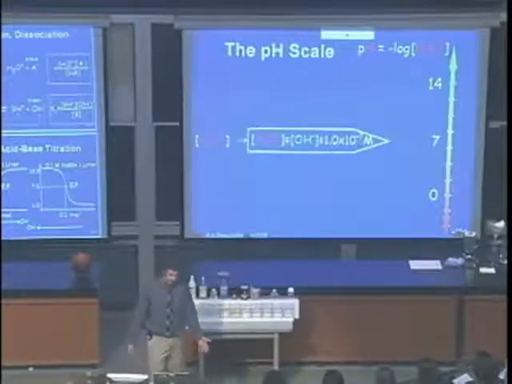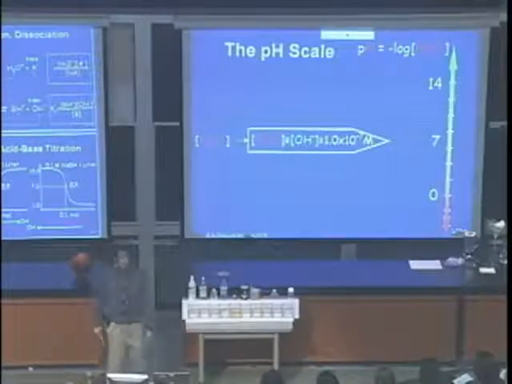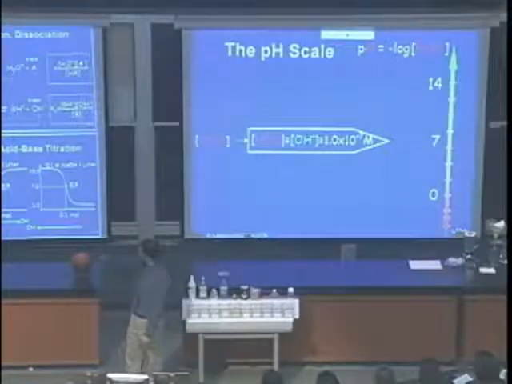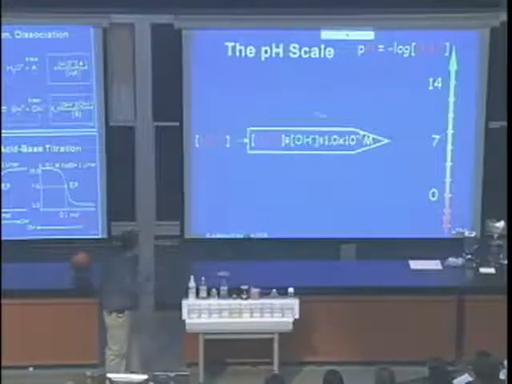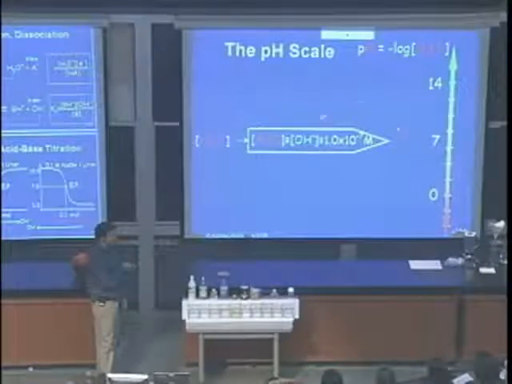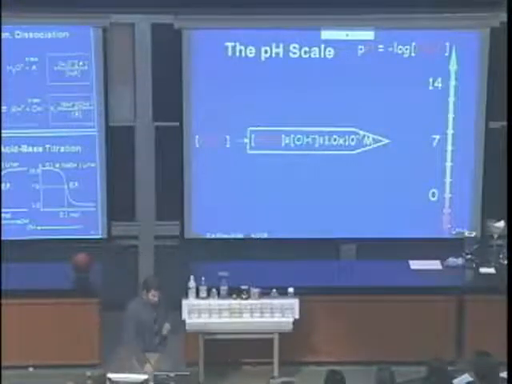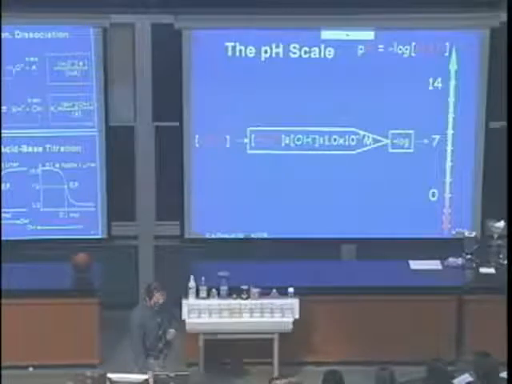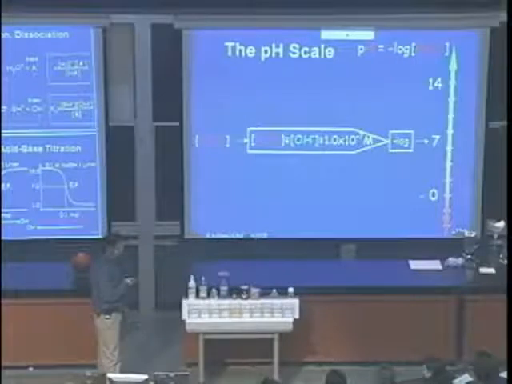So for example, when we have water at room temperature, 25 degrees C, like we had back here from the autodissociation, we have H3O plus equals OH minus equals 1 times 10 to the minus 7 molar. And so what is the pH here? Well, what's the logarithm of 1 times 10 to the minus 7? Negative 7 multiplied by negative 1 gives me 7. Excellent. Boosh, 7. And we all know that the pH scale goes from 0 to 14, right?